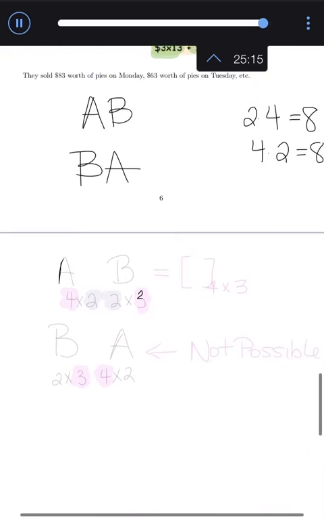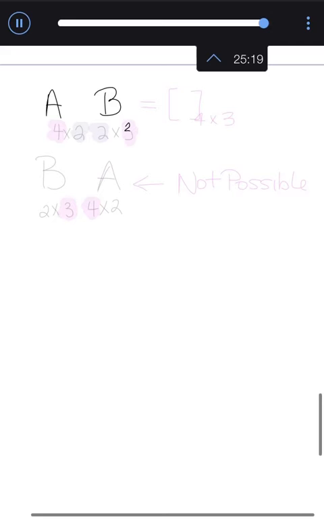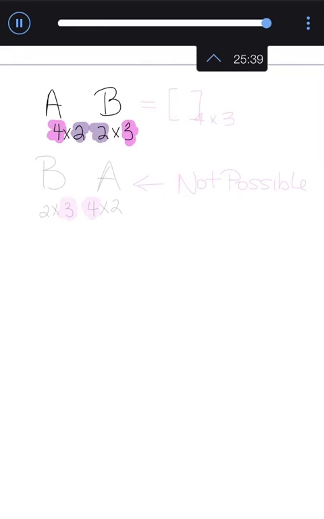For instance, suppose we have A and B that we're multiplying. A is a 4 by 2 matrix, and B is a 2 by 3 matrix. Notice you can indeed multiply these two because the 2 interior dimensions do match, and the result would be a 4 by 3 matrix. So our answer, whenever we would get it, would be some kind of 4 by 3 matrix.